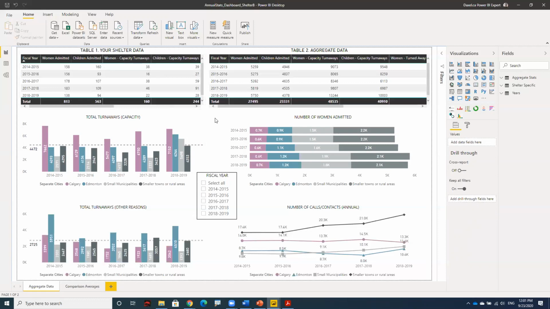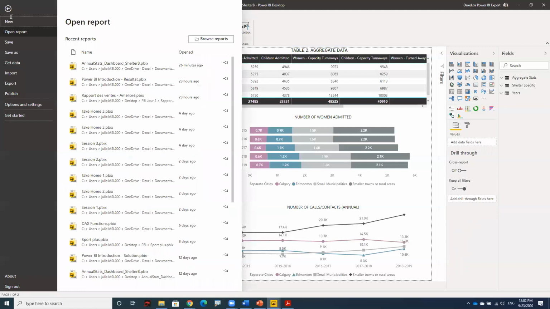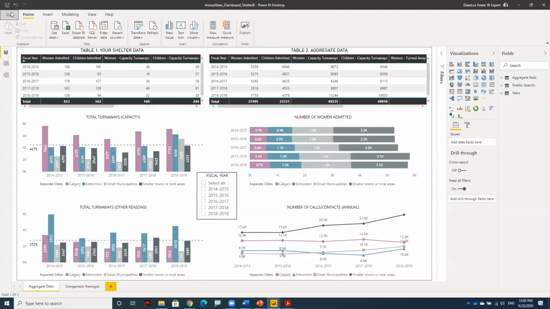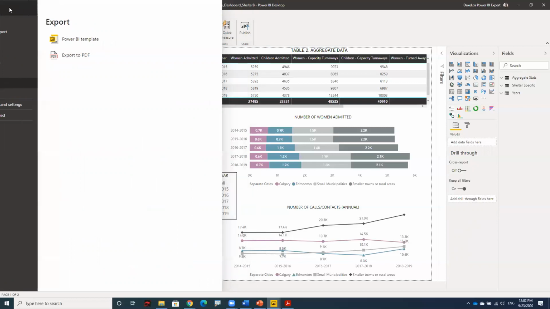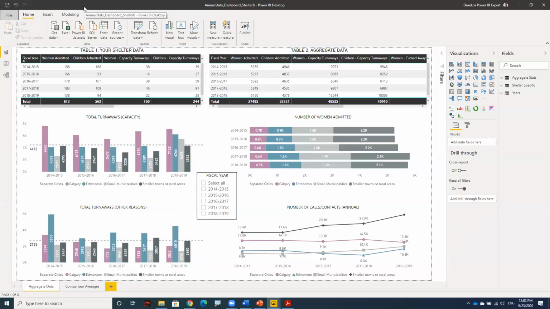How about if you still want to print? When you print, there's no print button, okay? So actually, I went maybe quickly on that one. You're going to be going on the File menu, and then you'll choose Export. So you need to export as a PDF, and then you'll be able to print out your PDF. So that's it. You just gotta live with it. So that's about printing.